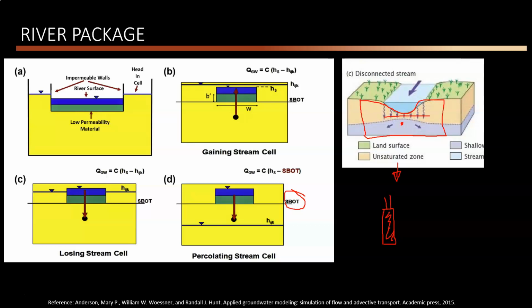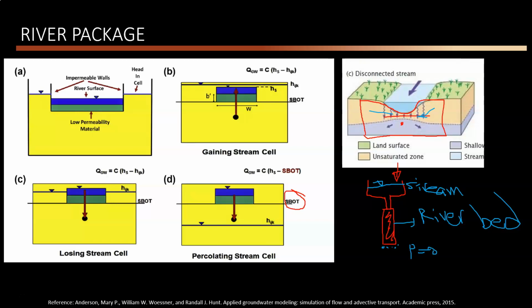So if this is my column, and this is my water storage, technically this is the stream. This is the stream stage. This is the river bed. And in this case, we assume that the water drips from the bottom. It means that it is at atmospheric pressure. So it assumes that the air bubbles are here, and we actually have an atmospheric pressure situation. So technically it calculates the amount of Q. If you write Darcy's law, you will eventually arrive at this equation. So you calculate the amount of water which drips from the riverbed, and assume that it eventually reaches the groundwater table.